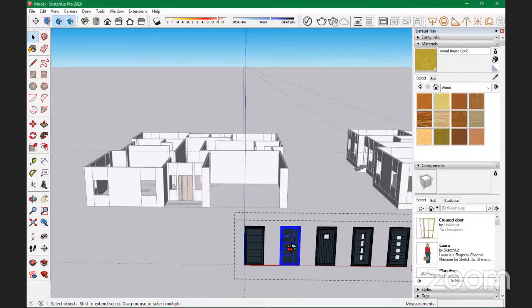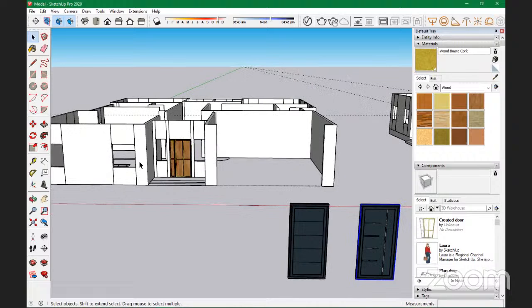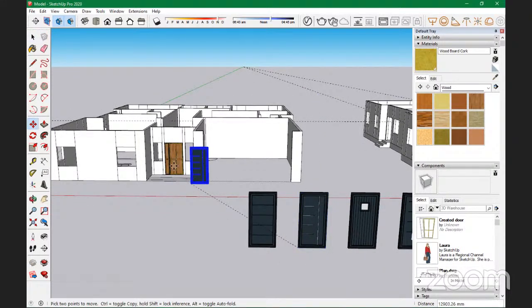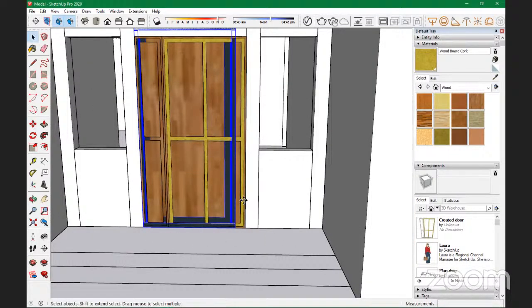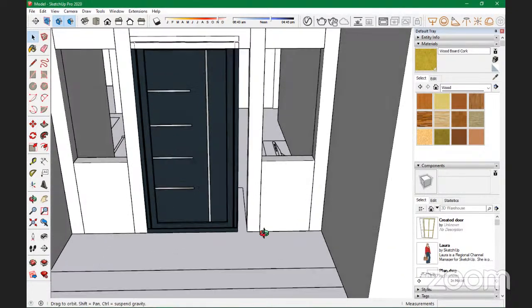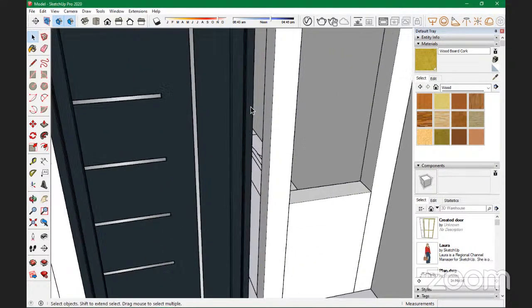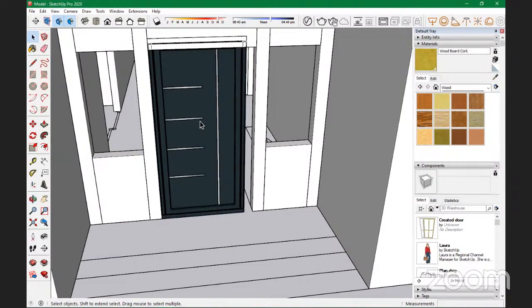So I just go in, I copy it, Control C, come out, and paste in place, Control Shift V. Once I paste in place, I can just move it to where I want it. Like so, and just keep it here. Now I pick this one and delete it. I don't want that one there. Now, if you noticed, the door does not fit because it's very tall and this part is like this also. But not to worry, we can adjust that to fit in this space.